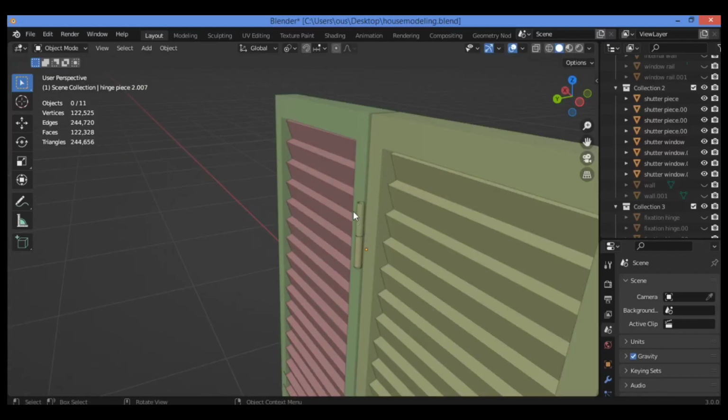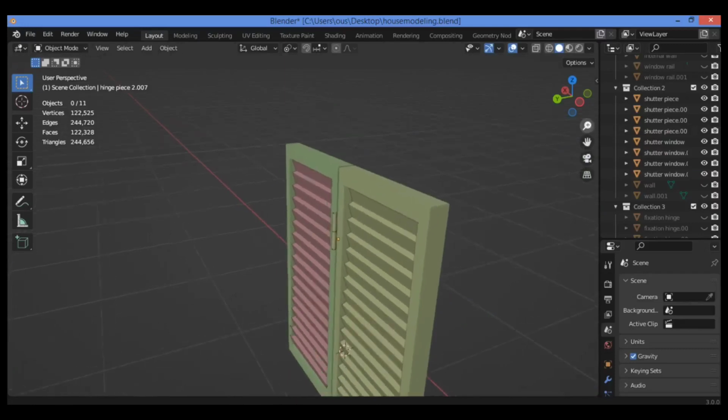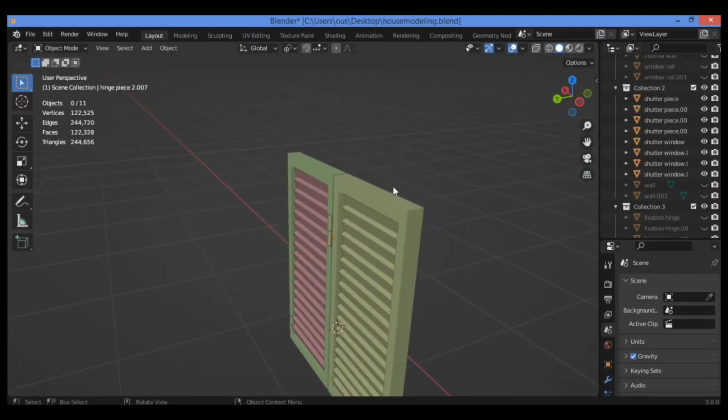This hinge should be coming from the outside of the window, because when trying to rotate it to close the shutters, you don't face any problem when closing it around the window like this.